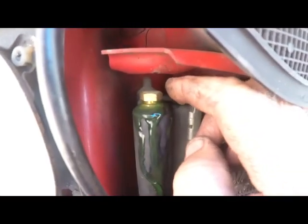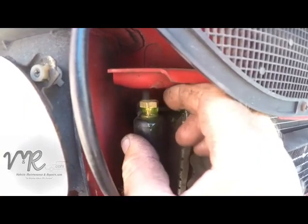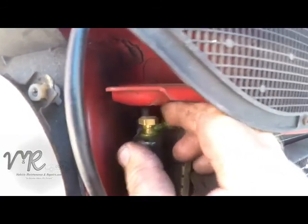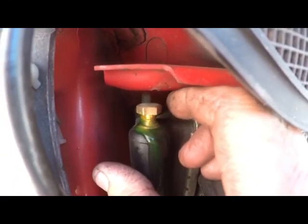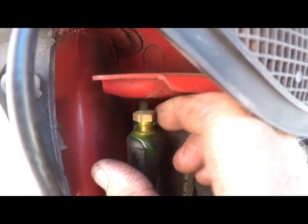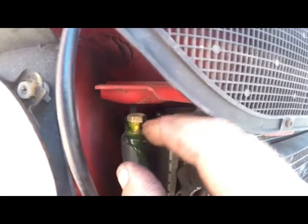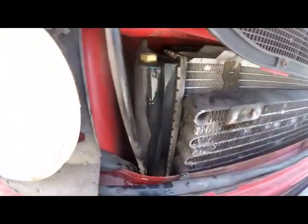You'll see periodically we've got air coming out. We have to get as much of that air out as possible. In actual fact, you have to get all the air out, because you cannot have air in the system. Air will not flow through as the pump pumps it, because air compresses and it creates a stoppage, and you won't get the water circulating. Once you are satisfied that there's no more air coming out, you can turn the bleeding nipple closed. Lock it with a spanner. And then we can start running this motor and see how the cooling works.